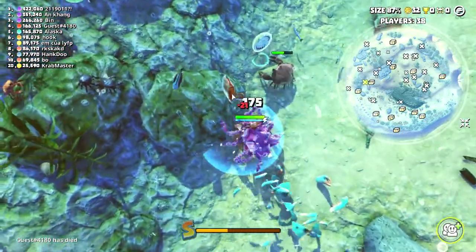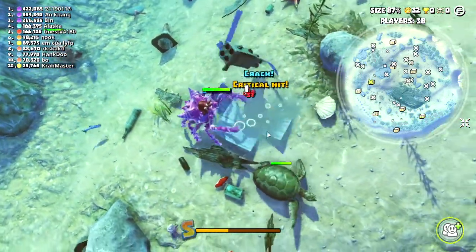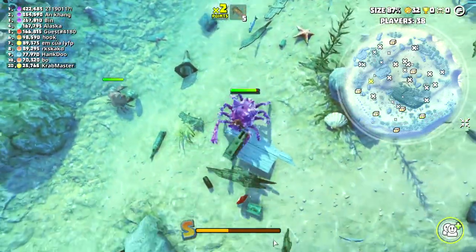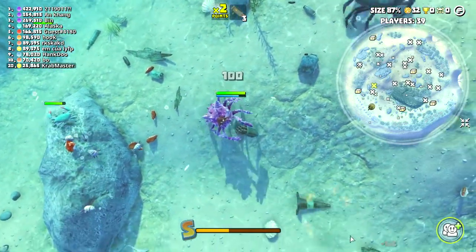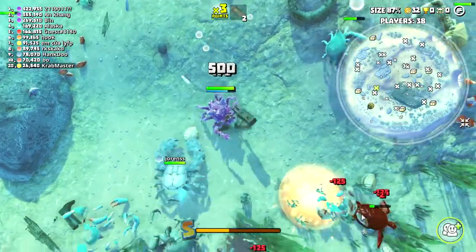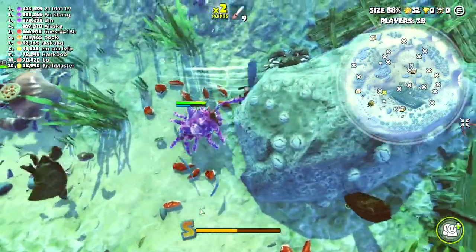There we go. Make some candy. Eat that candy. Now we're getting somewhere. Getting pretty big. The rocket launcher. Get the turtle. Boom! Okay, Mr. Turtle. Boom. Just click him and you fire the rocket. And he's dead. Just like that.